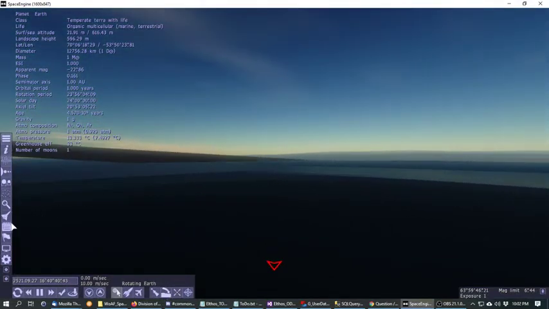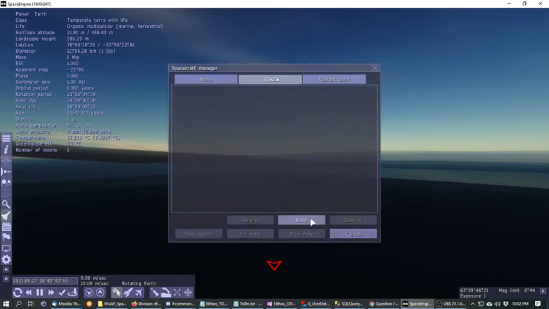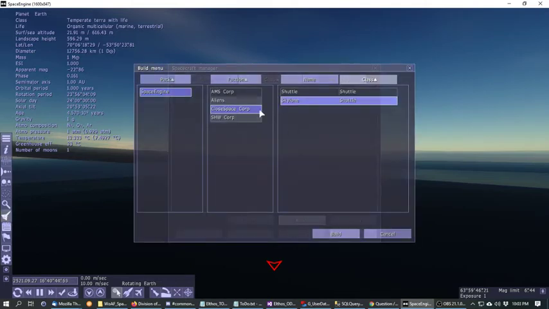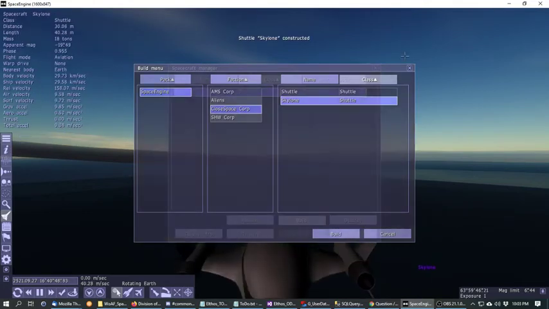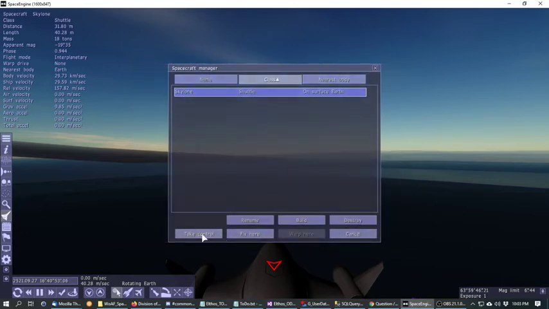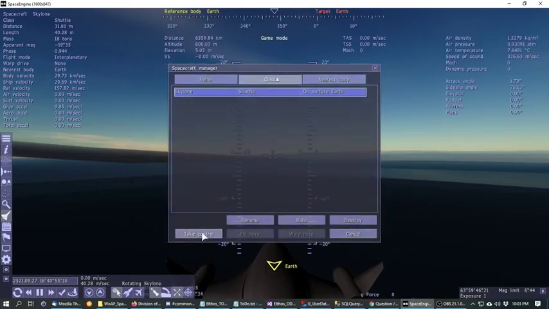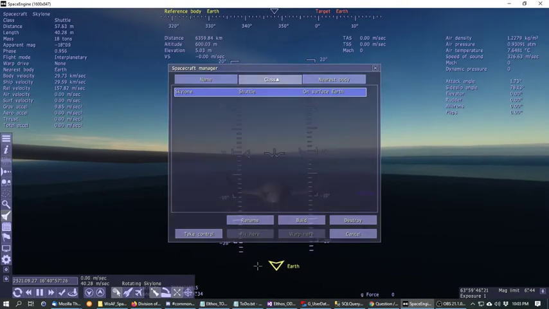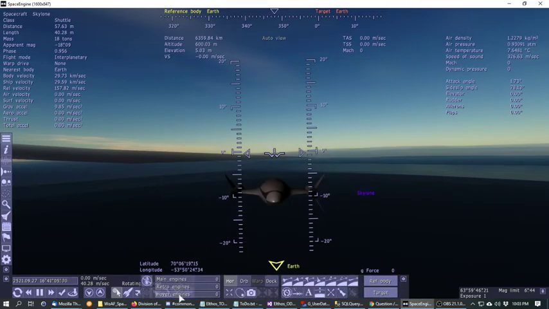Okay, so now I can go ahead and make a ship. I'm going to build a ship, and it's the Skylone. It's right there. It just got built. And now I'm going to take control of the ship. Okay, now notice that on the bottom here I did not see a bar come up. I want to see a bar. So I'm going to click take control again. And now I get this control bar for the ship.